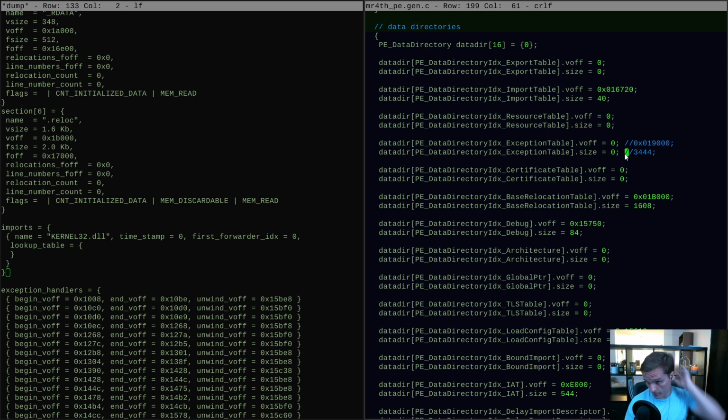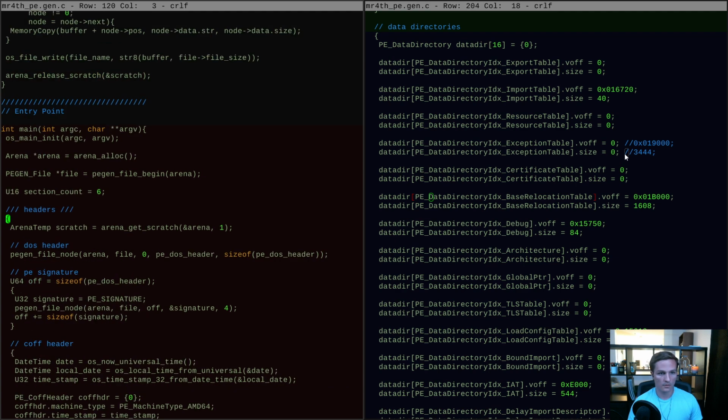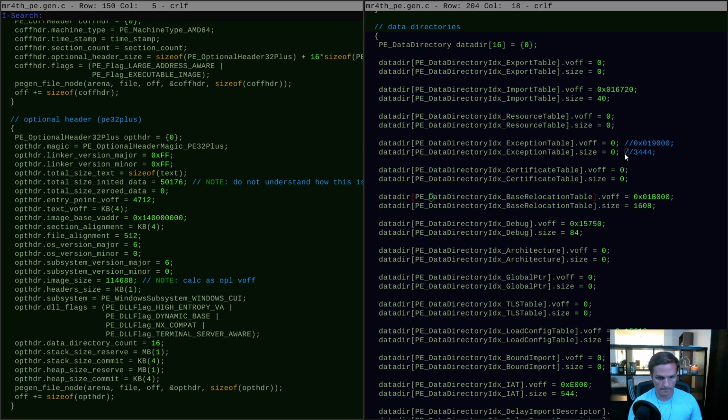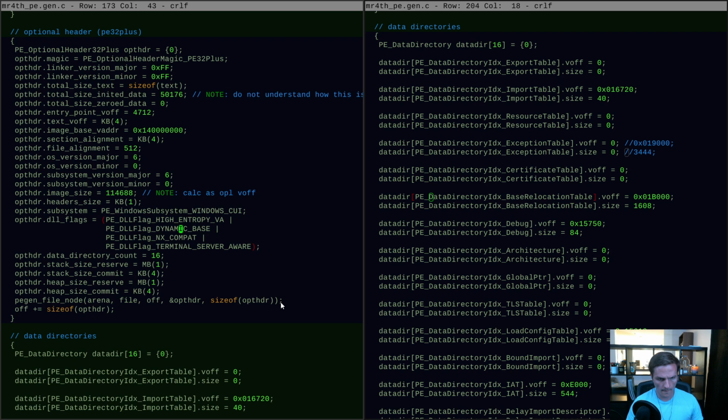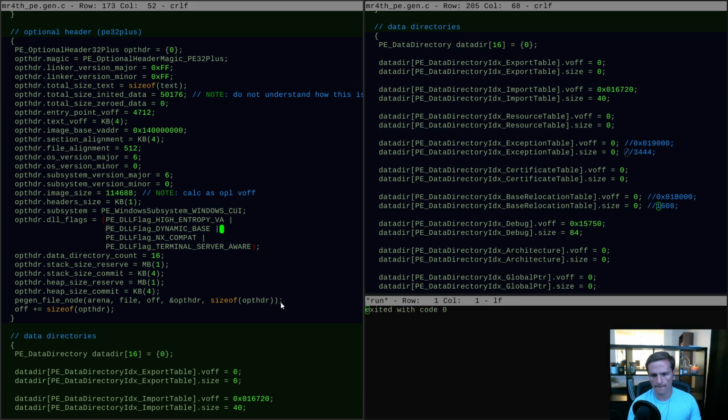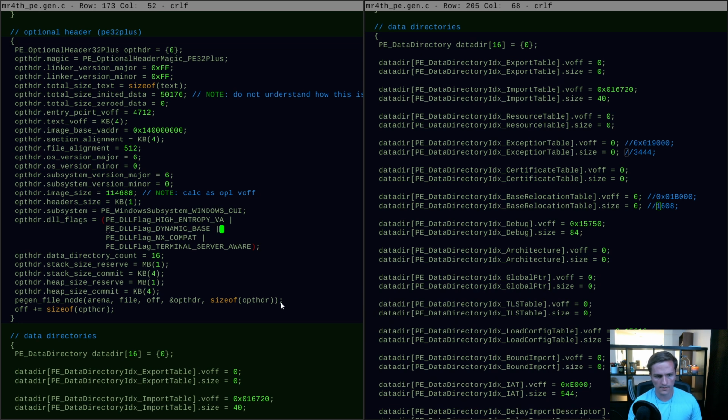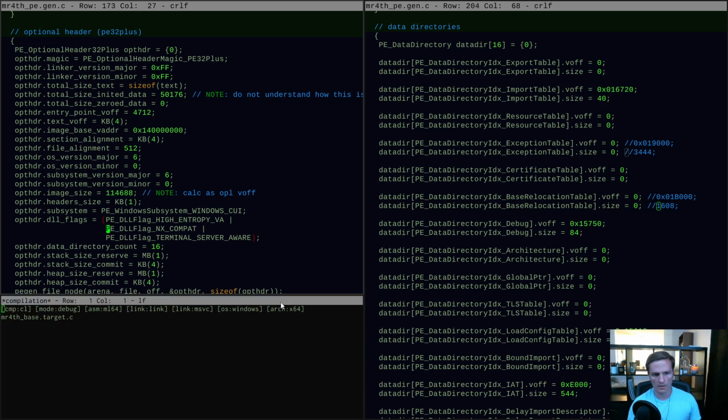Okay. Base relocation table. Interestingly, this is probably something we can cut out if we mark the flags a little differently. I think if we took out dynamic base here, then it could work. Let me see. So I bet this will bust. Right. But what if I do this? Then it works.